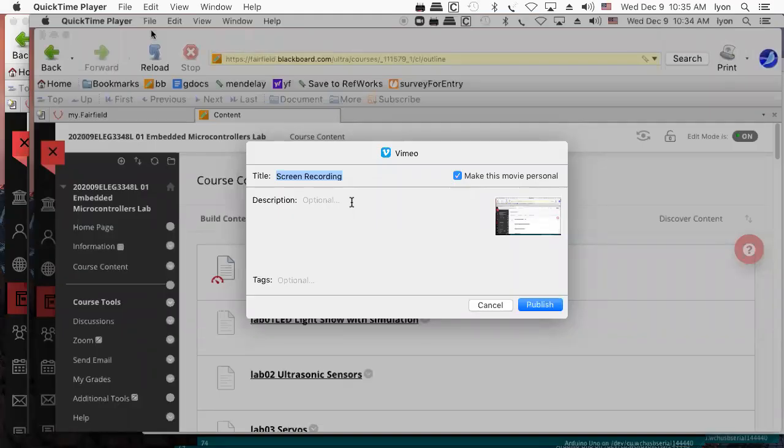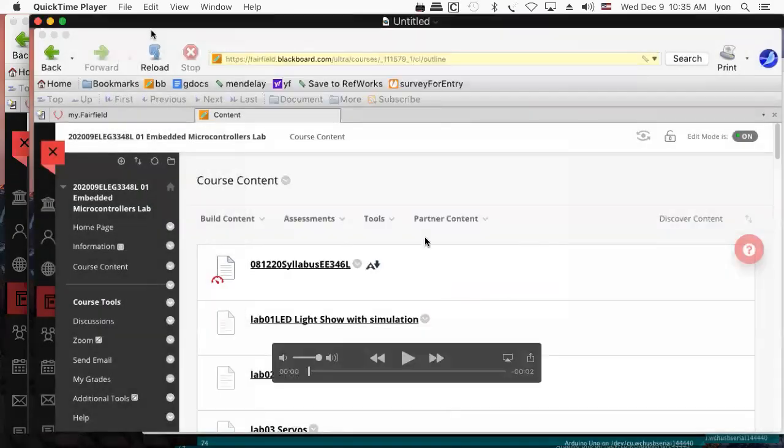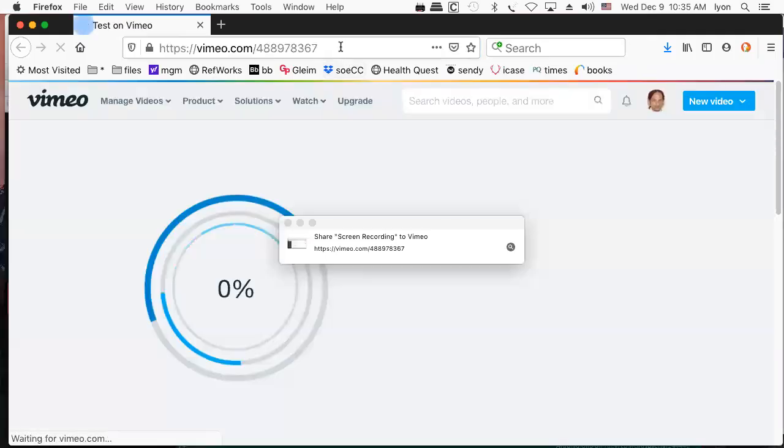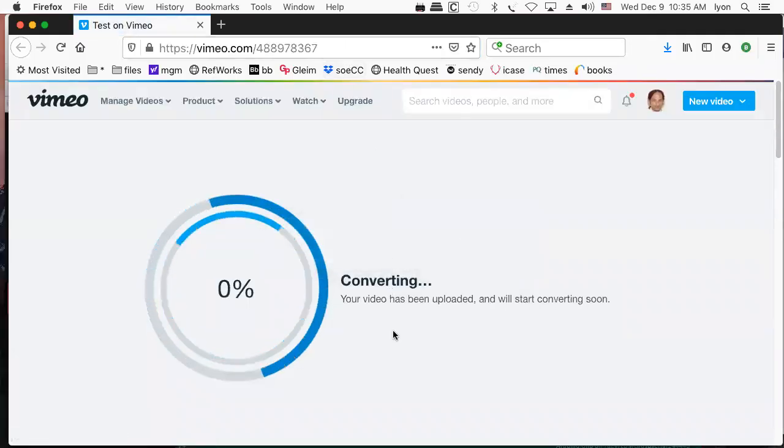So this is, I don't know, a test. I'm not going to make it personal. I'll hit publish, and then in principle, it'll give me a URL. If I click on it, it goes to the URL, and now it's converting. So it's converting everything in the cloud, which I guess is okay. I don't see anything wrong with that as long as it works. Don't send me a link that doesn't work because that's not going to help.